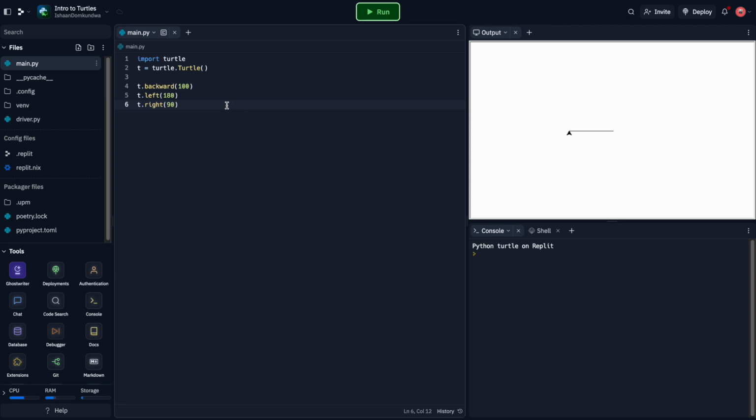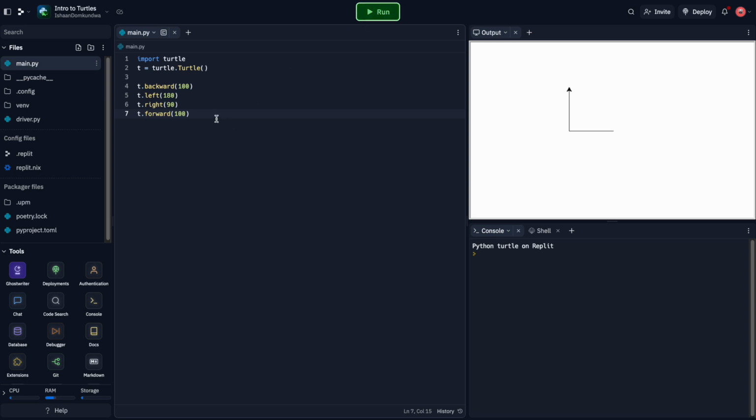And there we go. It turned left 180 degrees first and then right 90 degrees. So now how about we create another line? So t dot forward over there, another 100, and let's see how that runs. So there we go. We just saw the turtle basically execute the simpler functions such as forward, backward, left, and right.